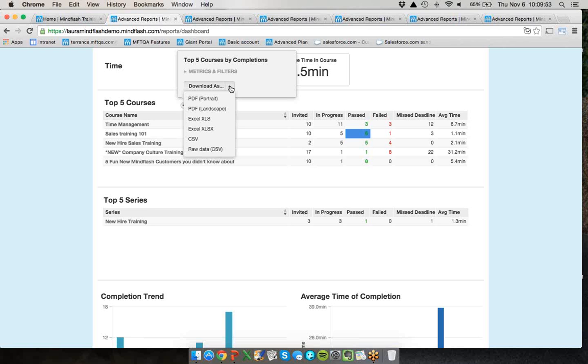globally distributed. With these types of team setups, the department heads or the managers do want to understand how these guys are doing. Are they actually taking the training? And this is a good way for you to send those off. You can export them in any of these formats that you like, PDF, Excel, and be able to download it, attach it to your email, and send it off.